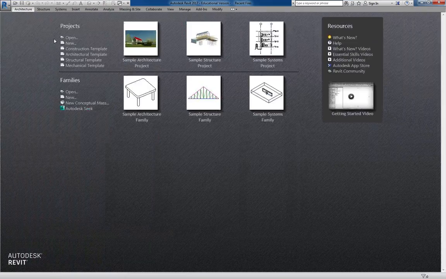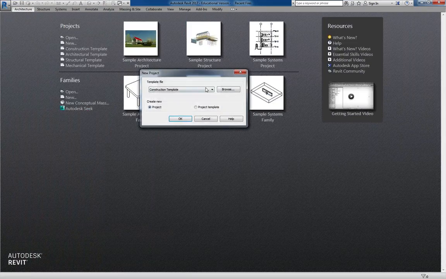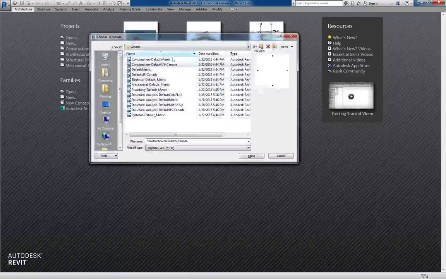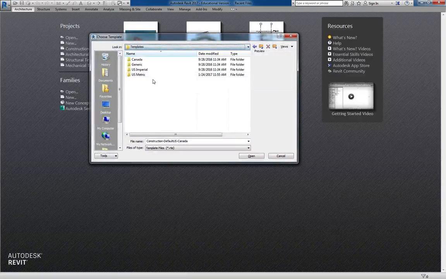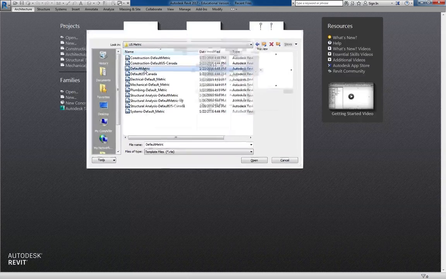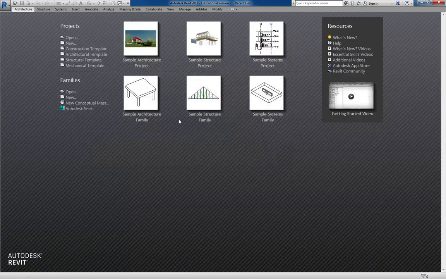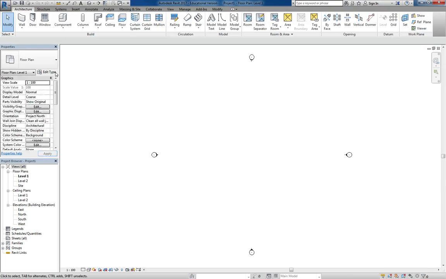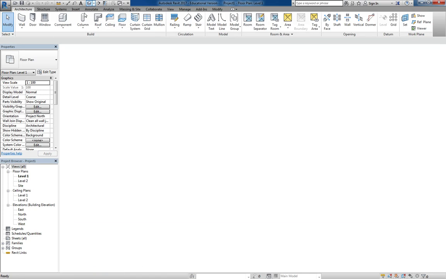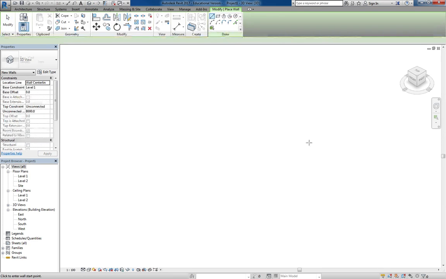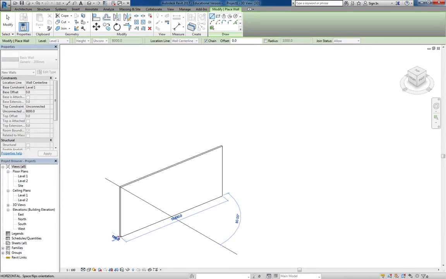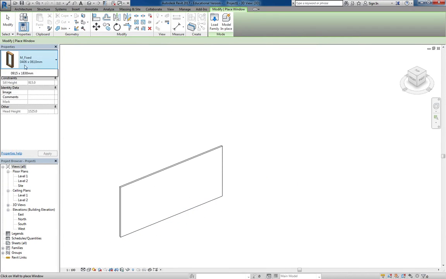Okay, here's this, new, back to our templates, US metric, default metric. Okay, opening that up, going to our 3D view, quickly making the wall, and placing the windows in.